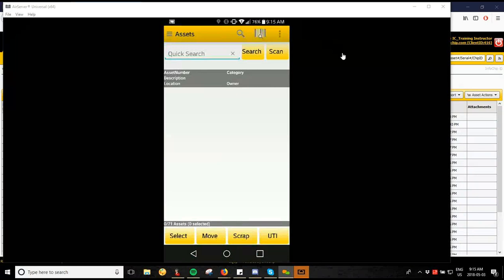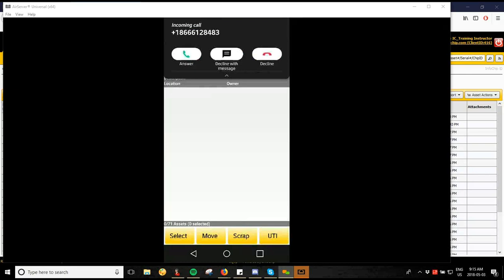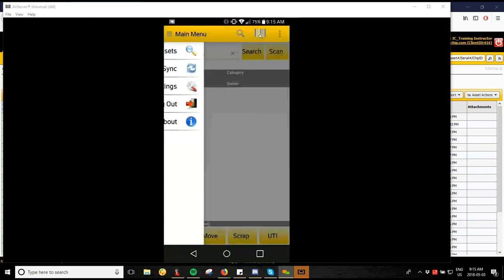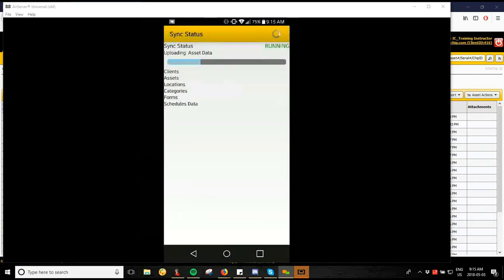Alrighty, so now that we have the mobile app pulled up here, the first thing we're going to do is, because we made changes on the website, we're going to go ahead and sync our device. So I'm just going to tap the sync icon up at the top there.